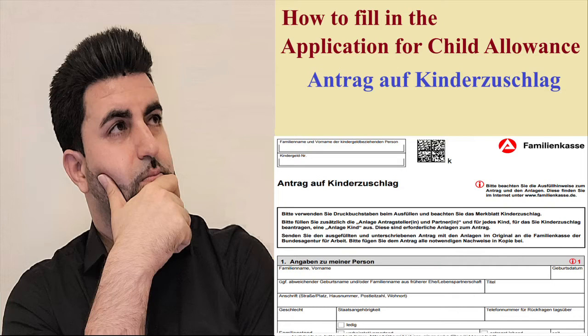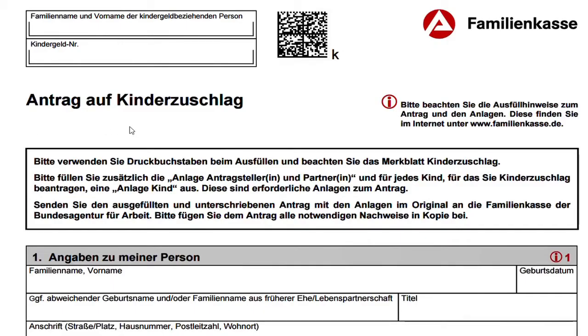Today I would like to explain for you how you can fill in the application for child allowance or Kinderzuschlag in Germany. As you know, I already explained in my previous video on this YouTube channel what a Kinderzuschlag or child allowance is, what its requirements are, the amount of it, how to apply for it, the necessary documents for its application, and so on.